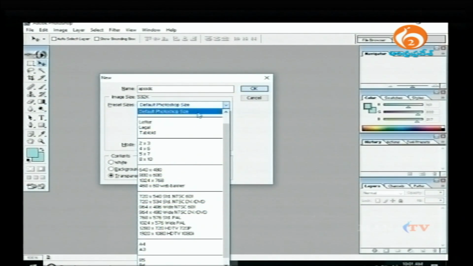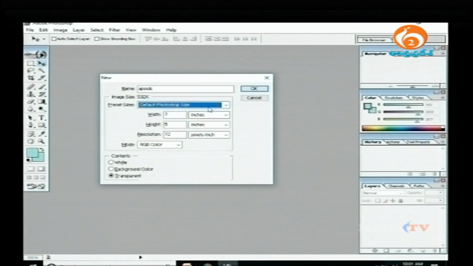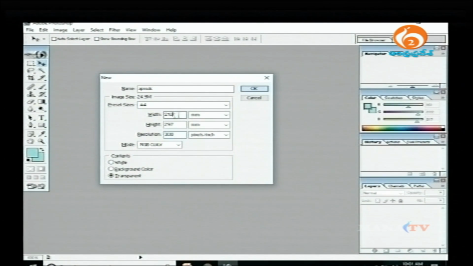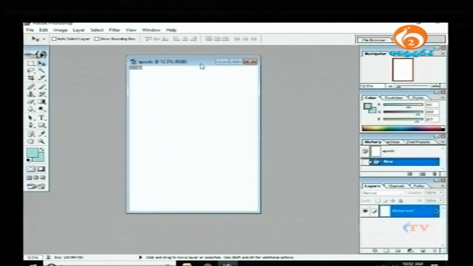Guys, the default Photoshop size comes with a width of 7 and height of 5 and resolution 72. But when you change that to A4, the resolution changes. Width is 210, height is 297, the resolution is 300, so something more. So I'll edit in the A4 size paper. Let us go for OK. So here we are with the A4 size resolution.